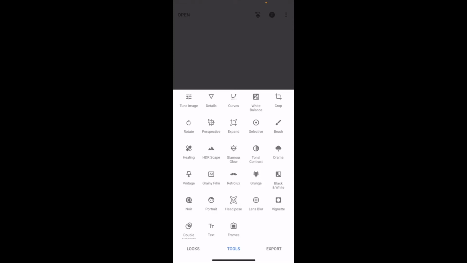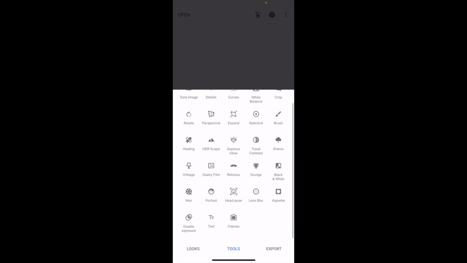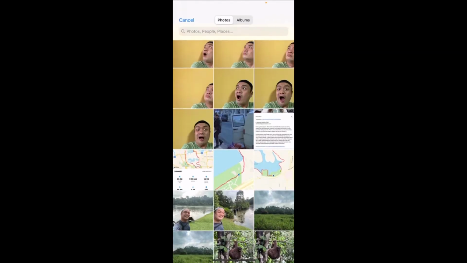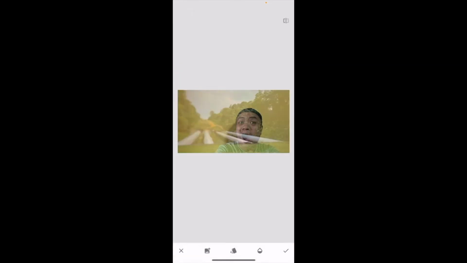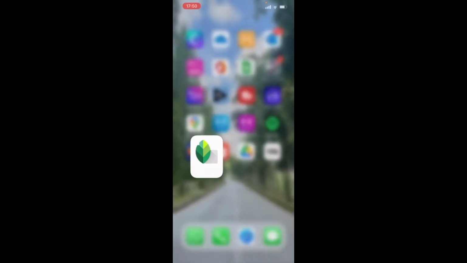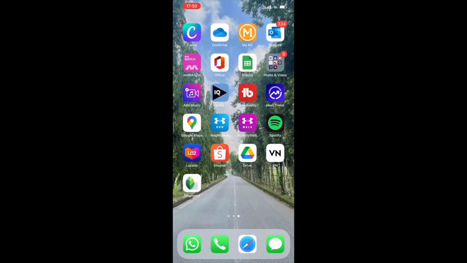And the other effect that I love the most is a double exposure. So I can add another image. Let's say this is me, and I can have myself in that image as well, acting like a double exposure too. So this is Snapseed, and after Snapseed, I do like to listen to music on Spotify.